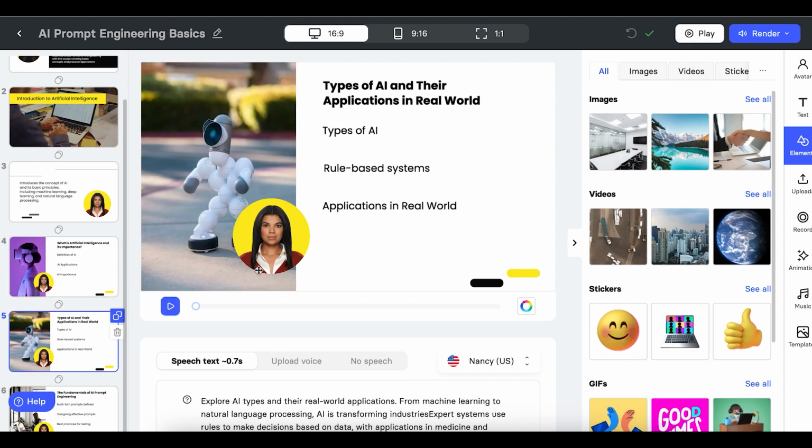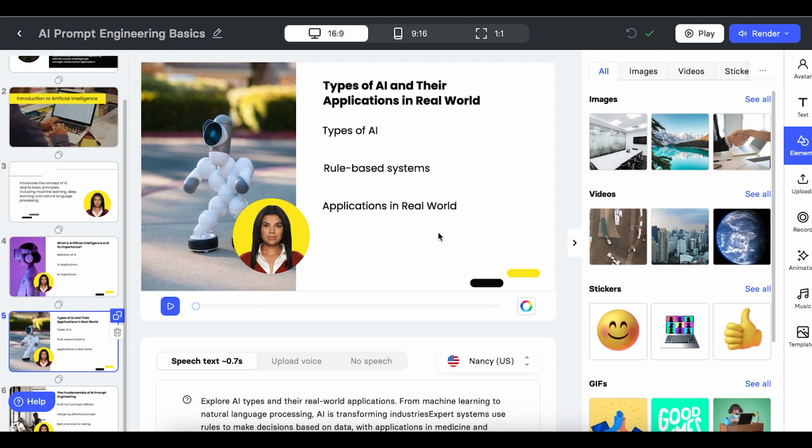This is what we call a digital avatar. Digital avatar is essentially a synthetic version of a human face with lips synced according to the voiceover. At this point of time, when I do the play, there will be no lip syncing because it's in a preview mode. But once I render, which creates an MP4 file, then you will be able to see the lip syncing.